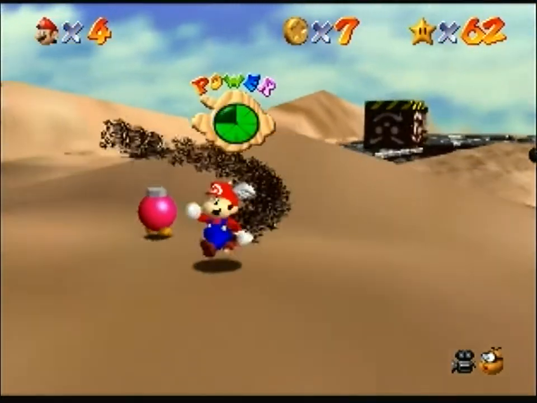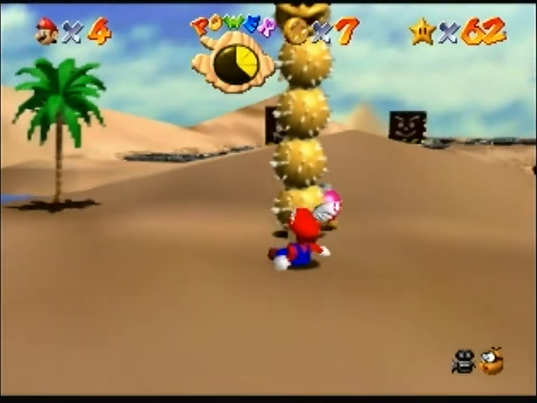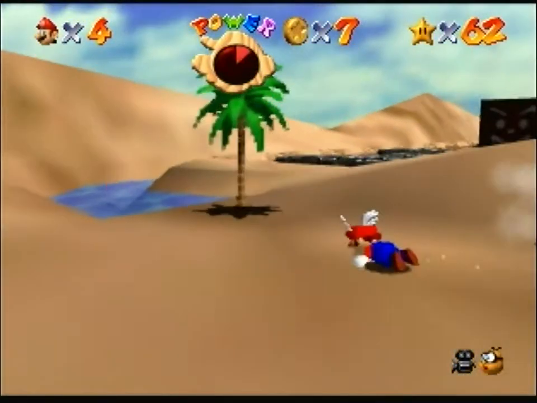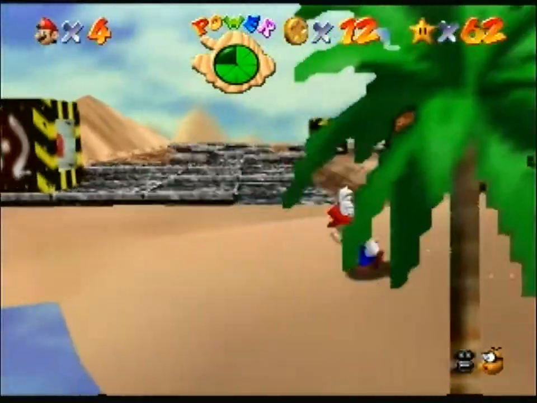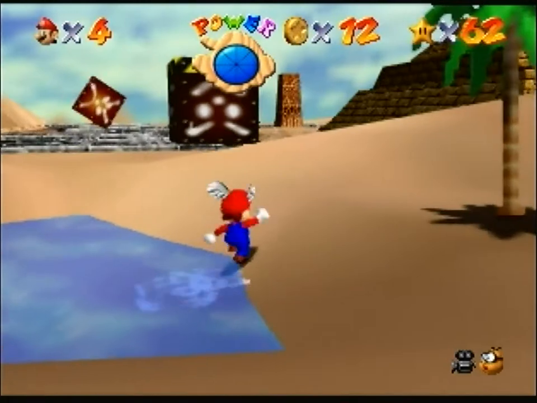Get away from this. So the condor, I didn't really explain what the condor is doing here before, but basically the condor's job is, he's going to try to steal your hat. But since we're wearing the wing cap, he can't take it from us. So let's just jump in the oasis real quick, refill our life.